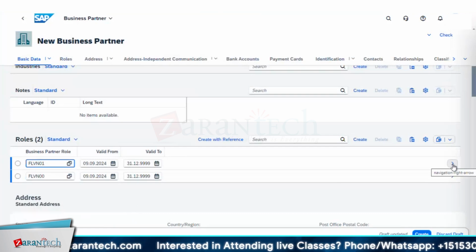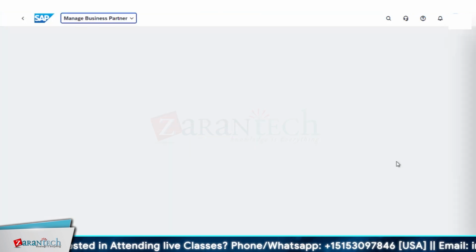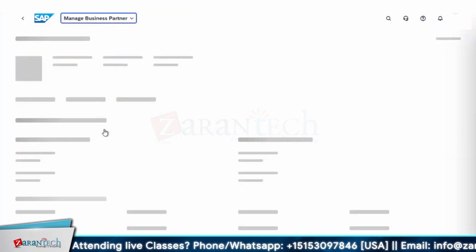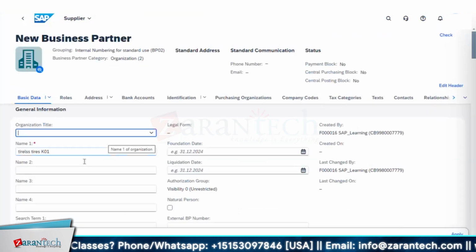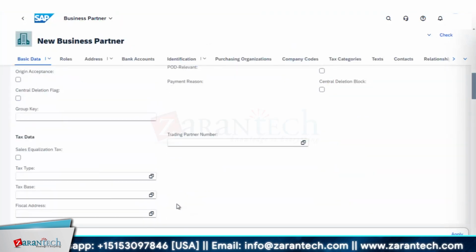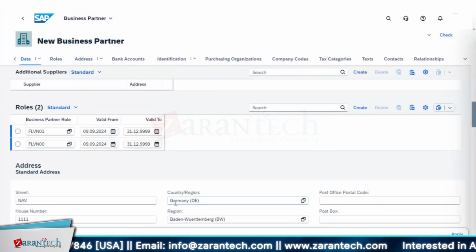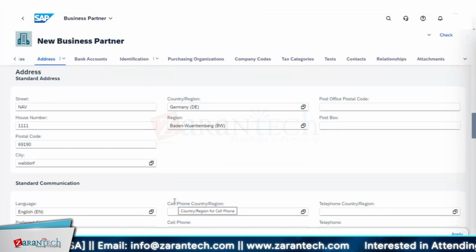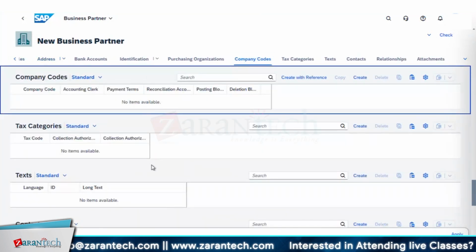Okay, so go to this company code tab and choose create here. This is for adding the company code directly into your business partner data. Okay, this is nothing but your vendor. I'm creating a vendor, business partner, nothing but the vendor, right? So company code tab, you have this one. So I'm giving a certain vendor here. This is the same company code which you're using, right? If you want any posting block or deletion blocks, you can use them, but you can take it a little later. I'm just showing you the basic BP here.